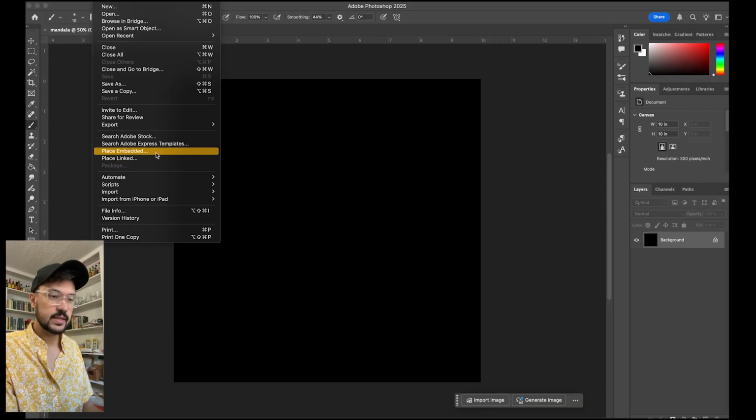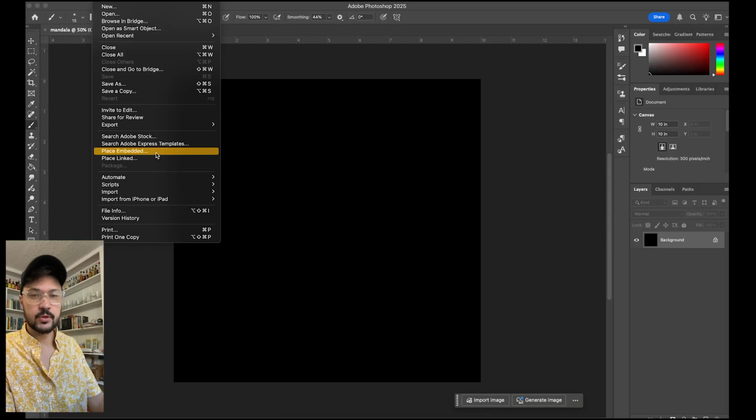Now the difference between these is when you place a linked image, it is looking at the actual file, finding it on your computer, your laptop or whatever, and then looking at that file on the computer and bringing it into Photoshop. Versus embedding it, it's taking that image file, copying it, and having the image file also live, I'm using the word live, it exists in the Photoshop file.